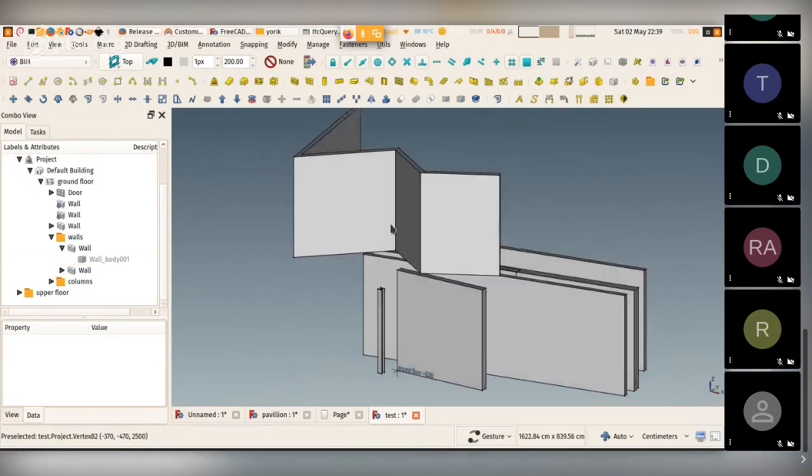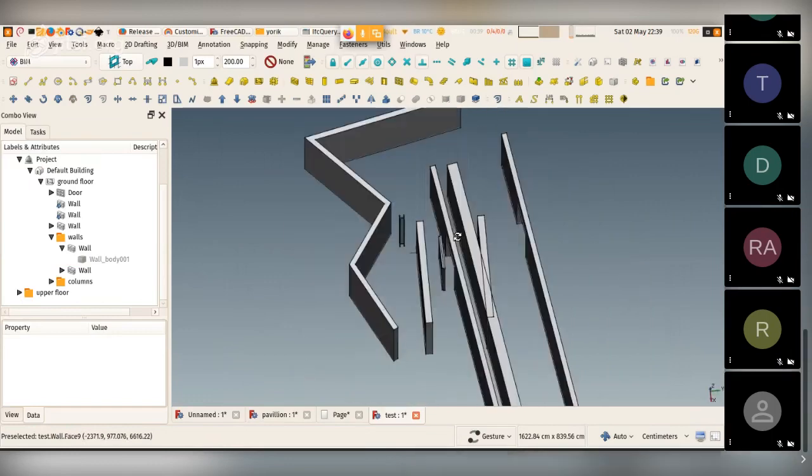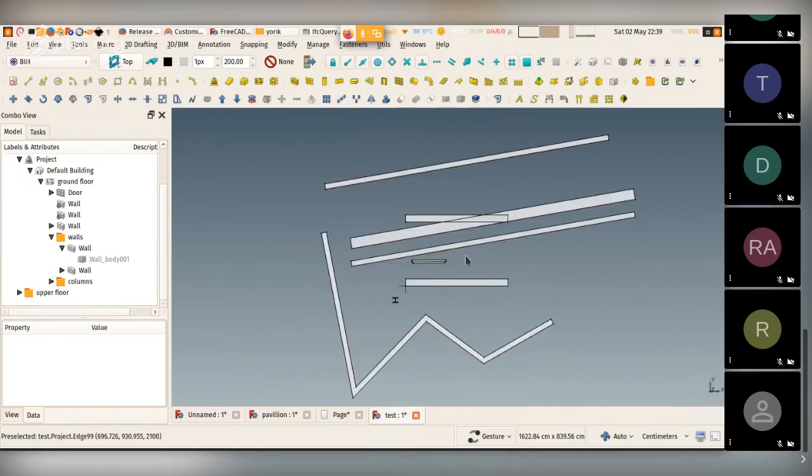But that's something we're kind of working on. That's something I've really been thinking a lot about recently: how to make objects that are not parametric anymore in the IFC file somehow parametric again. Let's say at the moment my base cube inside is lost, and so I cannot edit it anymore.